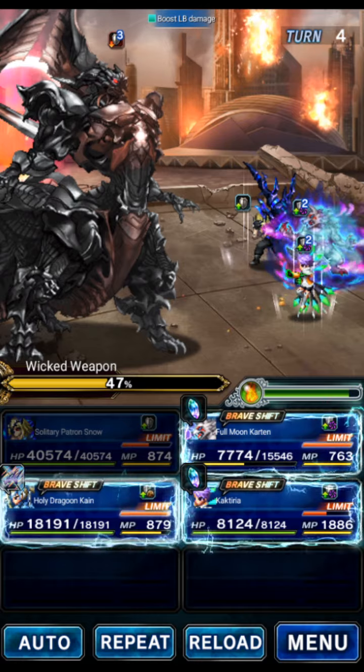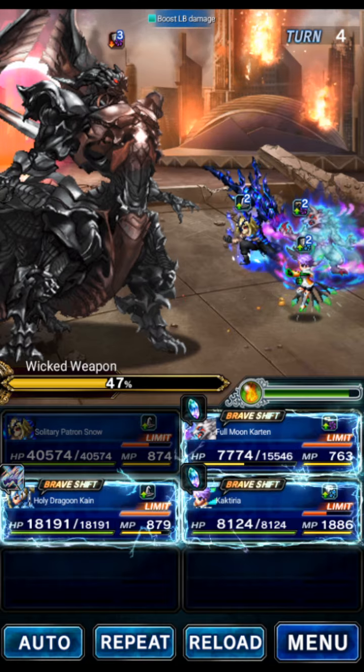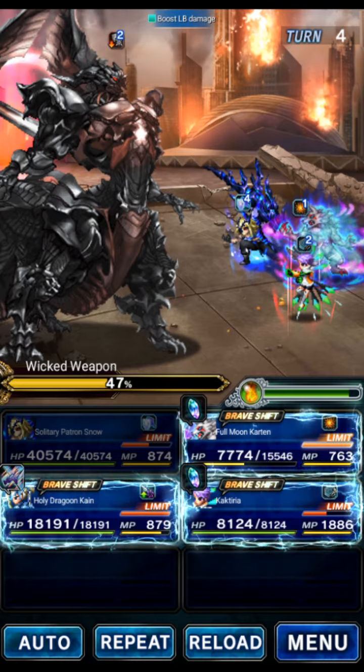His 90% mitigation is still up. He's still got magic mitigation from turn 2. He's still got the magical cover we used on turn 3. So Snow would take something like 2% damage. He would take basically nothing from the turn 4 AoE.